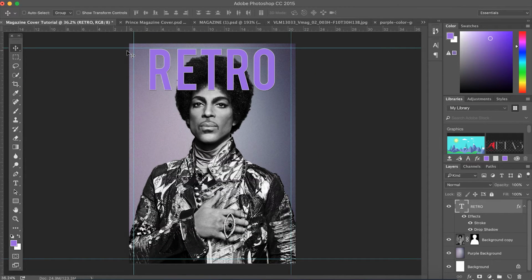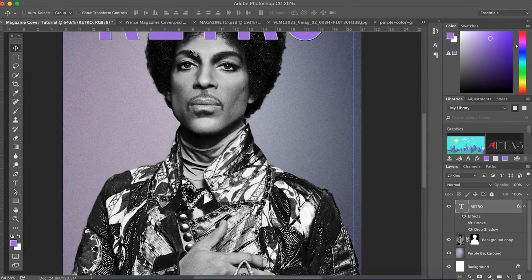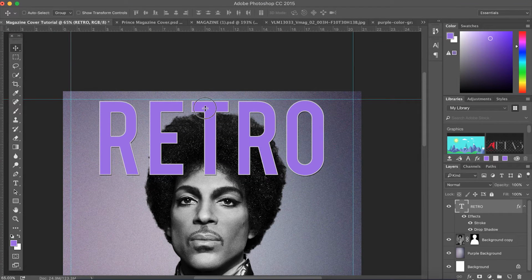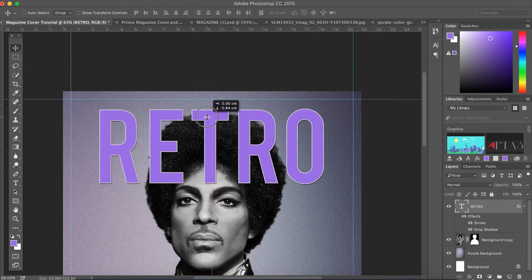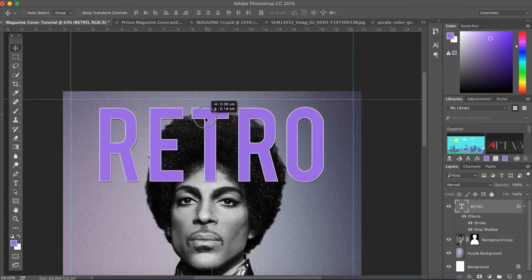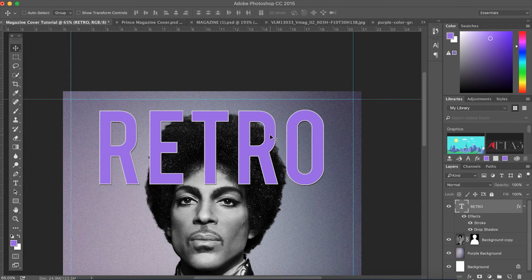Okay, so again, this is what we've got so far. I'm now going to zoom in. I'm going to drag this layer down a bit. So what I'm going to do is start combining our text tool with our shape tool. And that is going to allow me to add a banner at the top of the magazine. Okay, so I'm going to head over to the left hand side here.